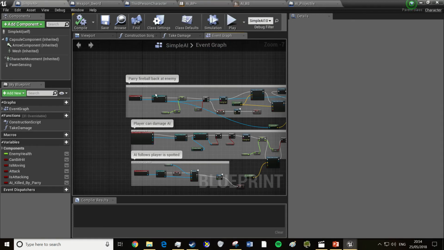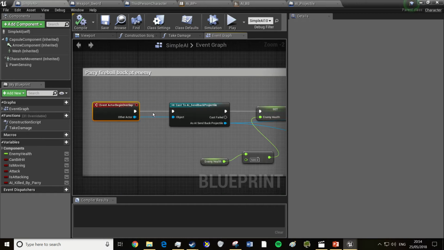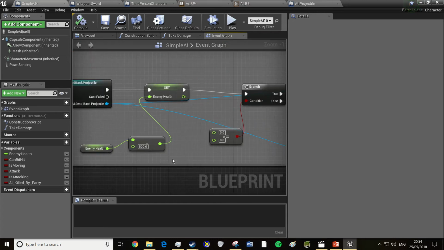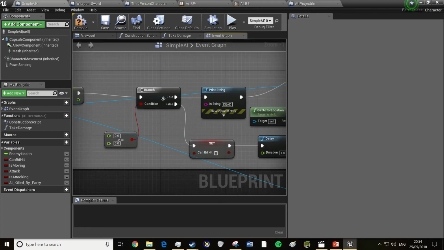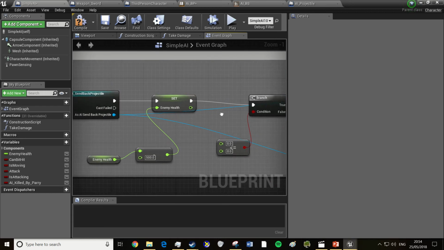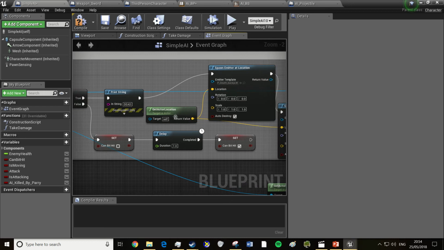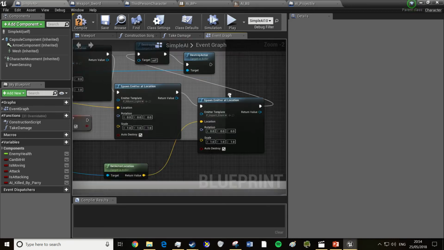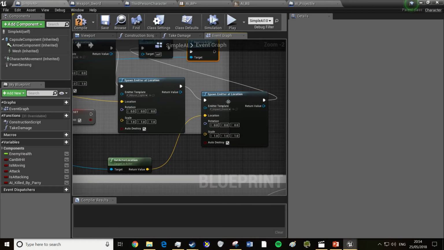And then we go back into the character, the AI, and in the event that we overlap with the AI projectile, we set the health minus 500, and that was just for testing. I don't really need it to be minus 500, and we don't need a condition here. Sorry, I forgot to remove that. But yeah, the health is just so low that he pretty much just dies. Print dead, can't be hit. Spawn the emitters, destroy actor, and destroy the actor of the firewall, so that it doesn't keep continuing.